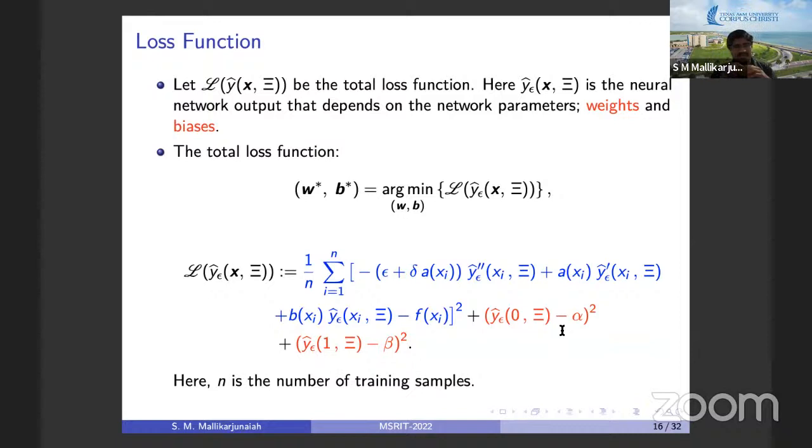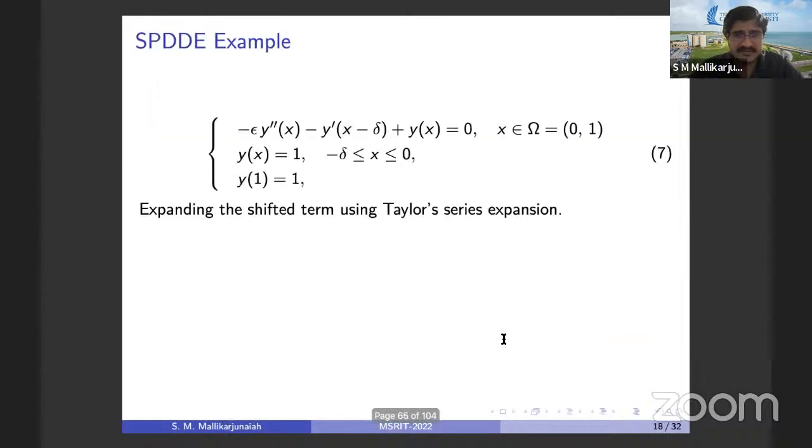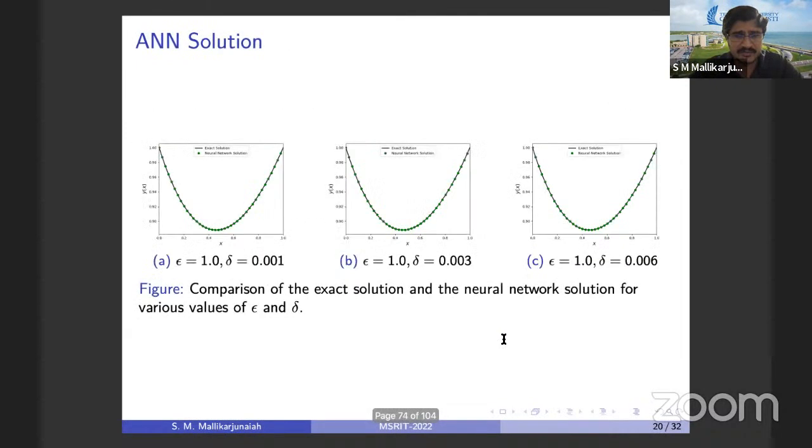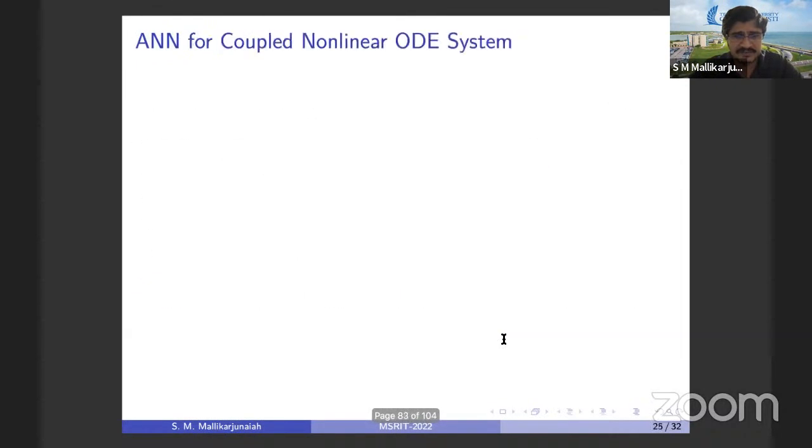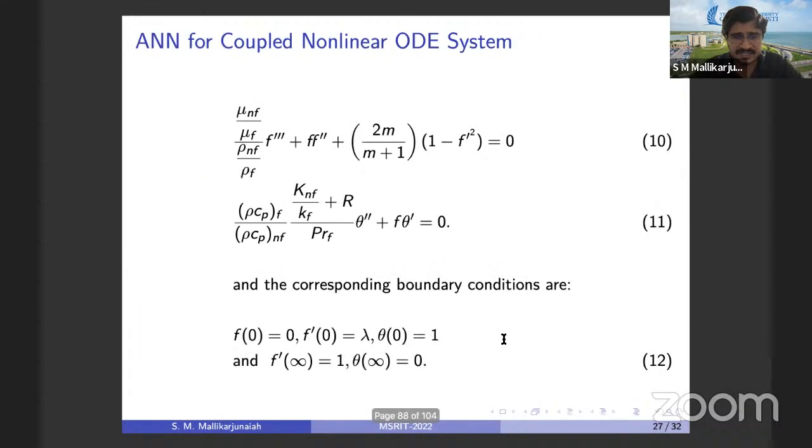One, you can impose it explicitly. That means you compute the gradients with respect to the network parameters and then use that in your loss function. That's one way. The second way is, instead of computing derivatives with respect to the network parameters, you use a finite difference method to approximate f prime. Because finite difference makes it almost like a Dirichlet condition, so then you can easily accommodate it like the way I showed you before. Now if you do both ways, you end up getting the same answer. So not much difference.